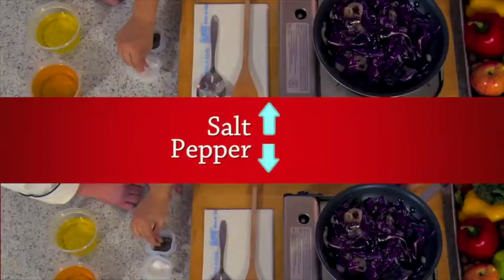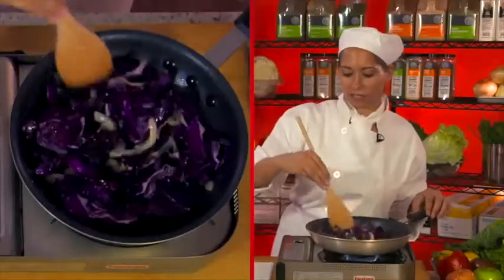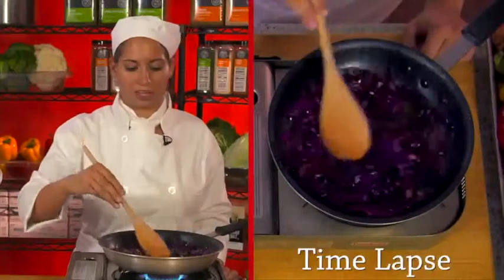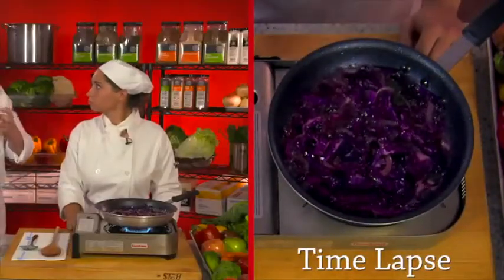Hit it with some salt and pepper. Build on the flavor. Absolutely. The purples were really pretty contrast, though. Absolutely. And then you can go ahead and pour the juice. Should we let it sit, or? You can. This will take a little bit of time to break down all that cabbage all the way.